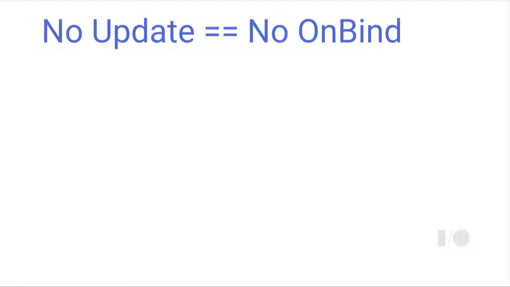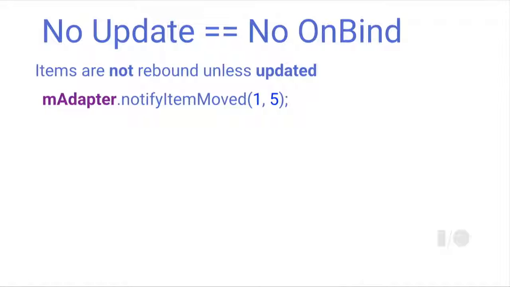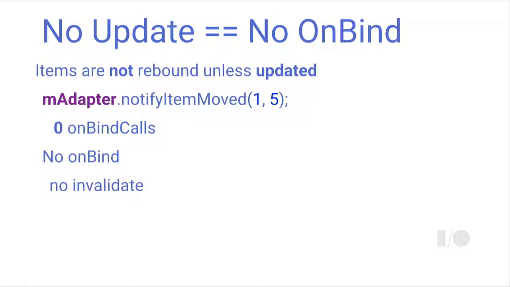Okay, we'll go through some tips and tricks. Really quick here. So again, as we talked about before, we want to be more efficient with RecyclerView adapters than we were with ListView adapters. So if you don't update a particular item, you don't get on bind for that item anymore. We're able to just reuse that view in place. So even move operations, we don't have to go back to the adapter to ask for that data again because, hey, it hasn't changed. Why should we do the extra work? So we don't get an invalidate on that view. We make sure that cache works.